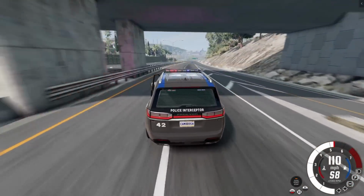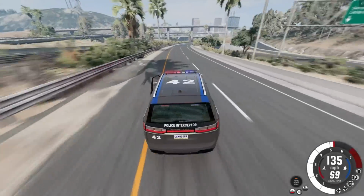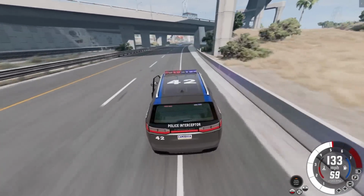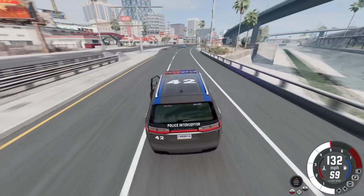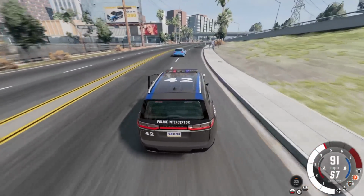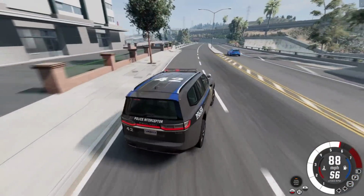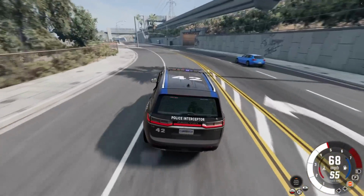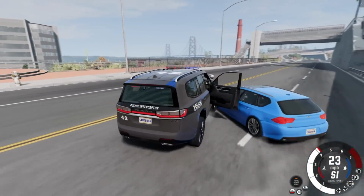There we go. All right, so I think we're taking the same loop they took earlier. I was going to say we're going to catch them in the city section, but I don't think we're going to have to wait that long. No, yeah, they're going to make it to the city, but I think we're going to have the upper hand once we get up behind it here. Oh, dear, we're closing. Oh, she's sliding. Yeah. Oh, no. You know, it's pretty controllable. Like, the stability and traction are helping. Hip check. We just body checked the suspect there.